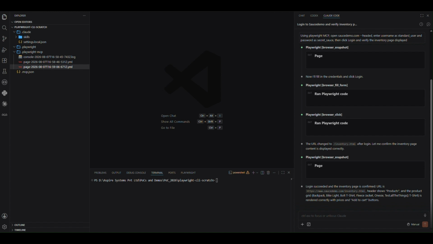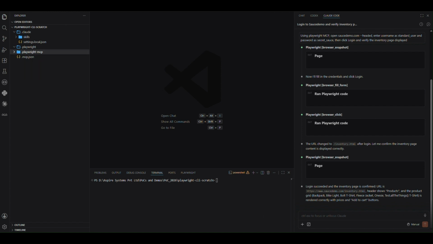Why? Because in the case of MCP, it makes a tool call and returns the page details plus the accessibility tree inline to this coding assistant. If you are using the Playwright CLI, we send the instructions and it returns a small summary, and it stores the snapshot to files. So this is how we can effectively utilize both.